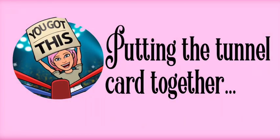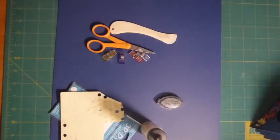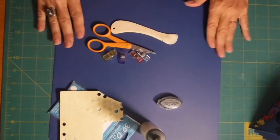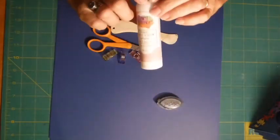All right, we've got all our pieces cut and we've got them laid out. What we're going to do now is put the tunnel card together. Let's put our card together by checking on our supplies. The first thing I've got here are some pop dots. You're not really going to need those, but I'm going to use them to make my haunted house stick out more. You definitely need some glue.